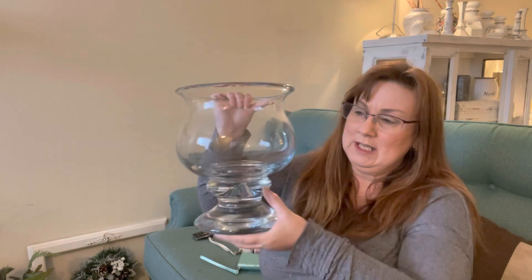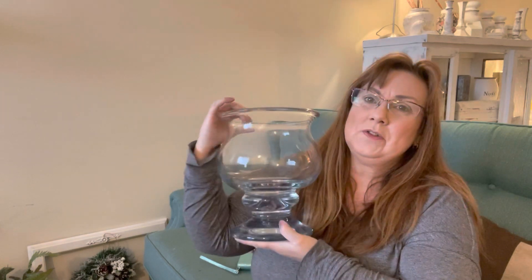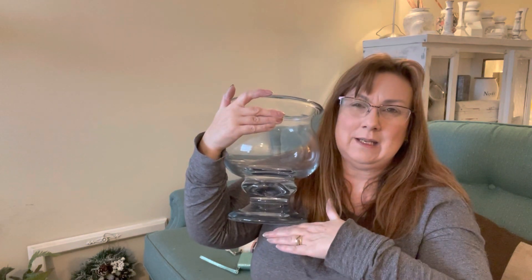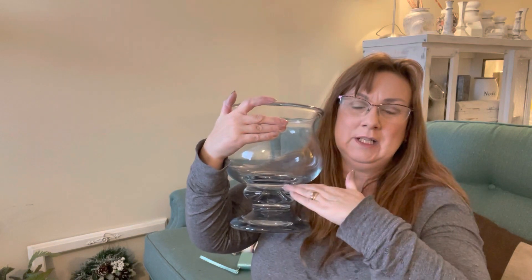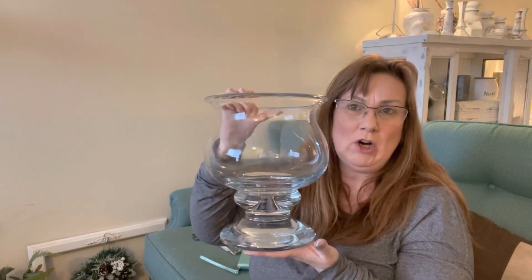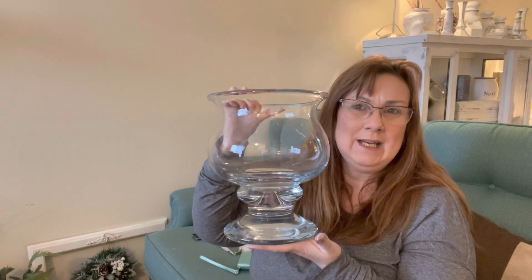I'm wondering what you think. I'm thinking of actually painting this bottom part down, leaving the upper glass part exposed — so this part down here looking like a stem, something holding it, and painting it. I think it would come out nice. What do you think — is it a good idea? I could also use it as a goldfish bowl. What do you think I should do with this piece? I'm going to set it down before I drop it — that one's heavy!